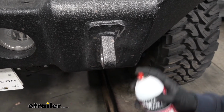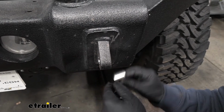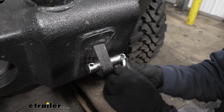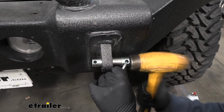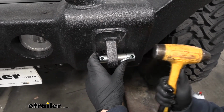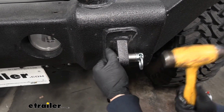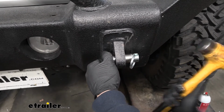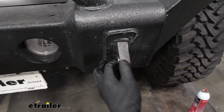So we're going to take some general purpose spray lubricant and spray down this little spacer. And then we're going to take our pin and insert it like so. Now we're going to take a hammer and begin gently tapping this into position. You want to be careful when you're starting out because you want it to go in as straight as possible. So just take your time, make sure it's going in straight, and once we get it started and know it's straight, now we can put a little bit more force into it. There we go, just like that. Now our sleeve is installed.